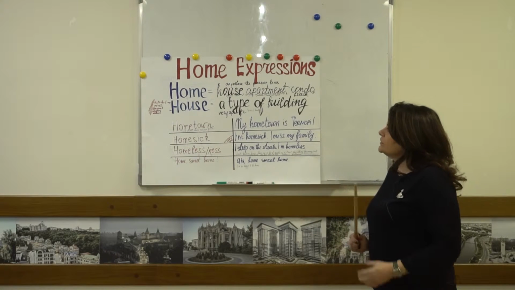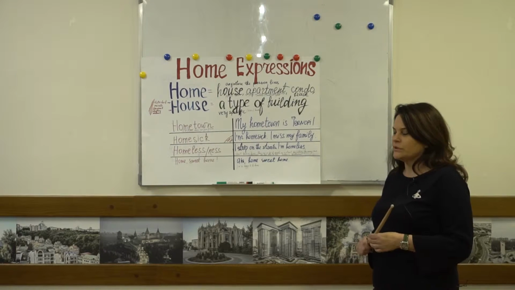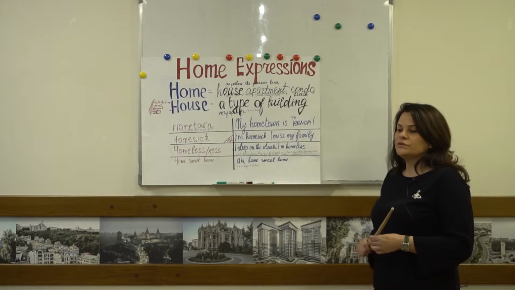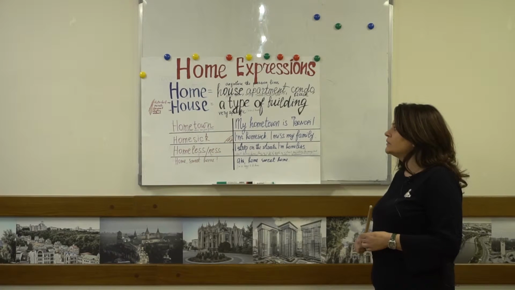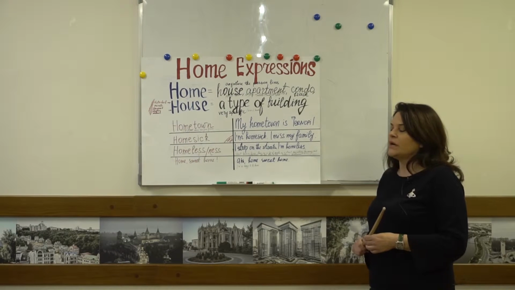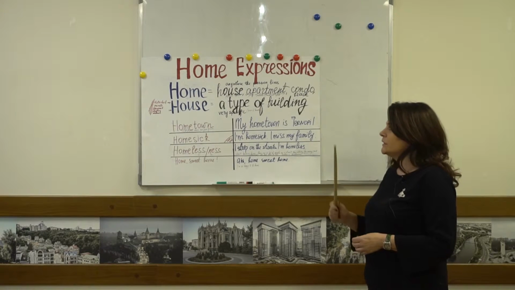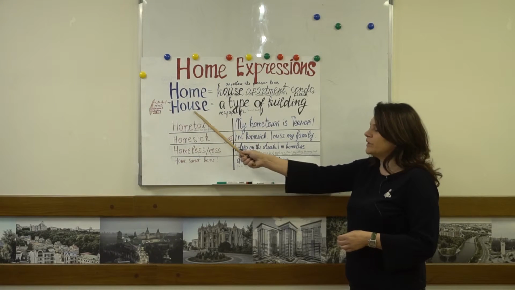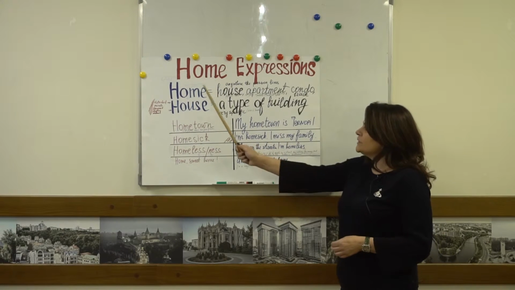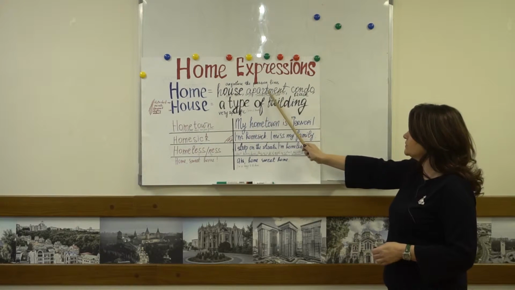Today I'm going to help you differentiate these two words, home and house. When students are talking about home and house, they are in trouble. They are having a brainstorm because these two words, home and house, have different meanings. What does it mean? Home is the house, the apartment, the condo.